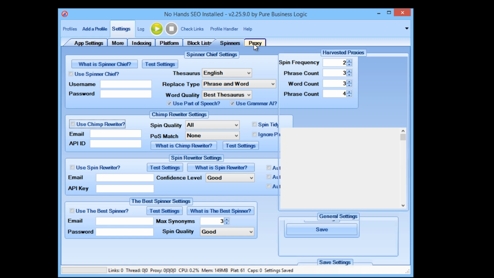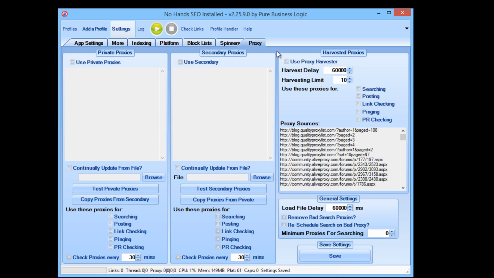Okay, so now last but certainly not least, we have the proxy setup. Again, it's one of these forms with lots of controls which can be a bit overwhelming, but I'm going to briefly go through them now and try and explain why you'd use any of the individual settings. So say you don't know what proxies are, you don't know if you need to use them, or how to use them, or anything like that.